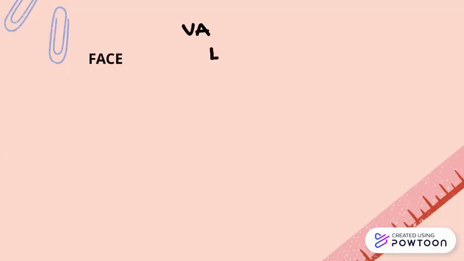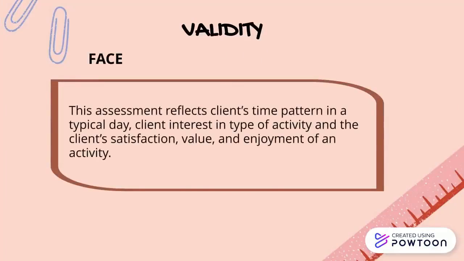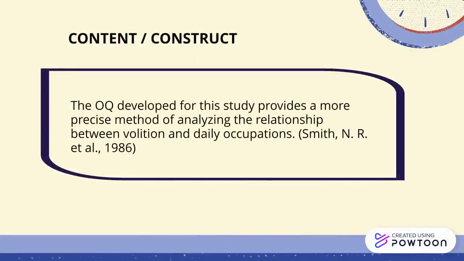For face validity, this assessment reflects the client's time pattern in a typical day, the client's interest in type of activity, and the client's satisfaction, value, and enjoyment of an activity. Content and construct validity. The OQ developed for this study provides a more precise method of analyzing the relationship between volition and daily occupation, and therefore enhances the accuracy of comparison between these variables and life satisfaction.